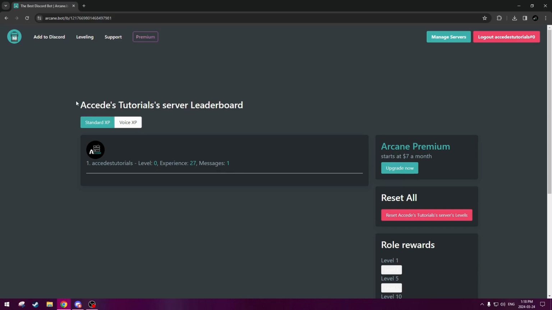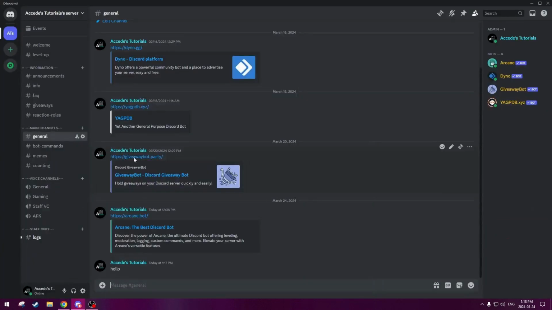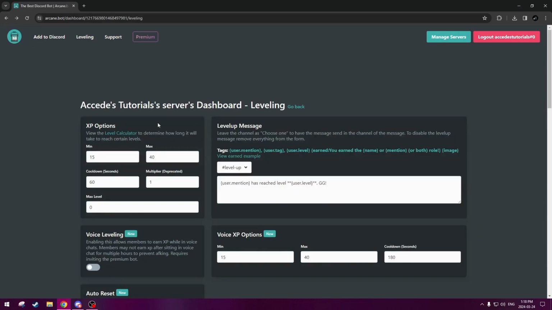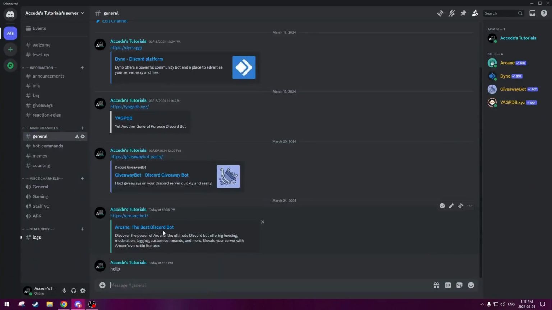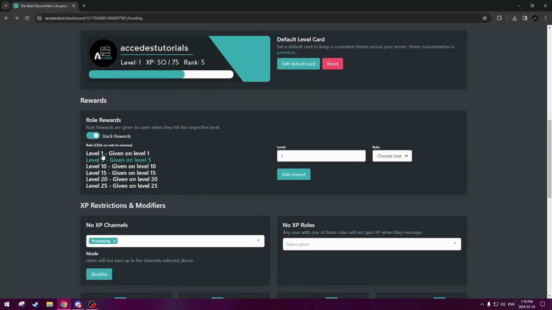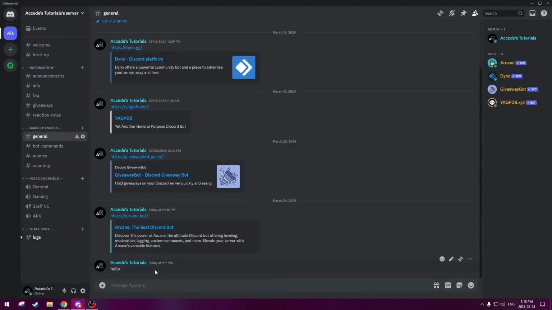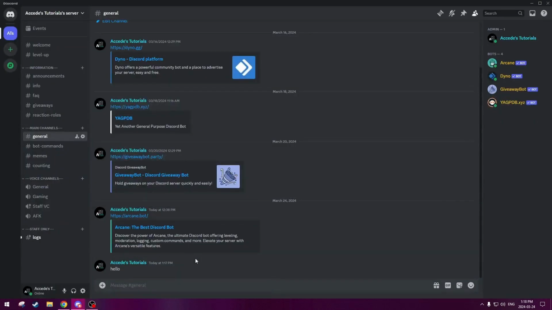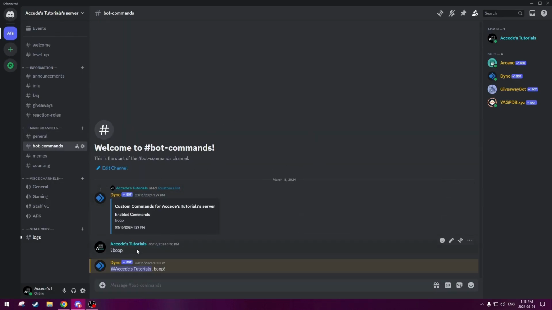Once again, from the moment you add this bot to the server, it will log how many messages you have. It doesn't take all the messages that you sent in the past, like these ones here, or the XP for them. So now that that's set up, the level up roles are all set up. If you're chatting in the server, you can gain XP and gain levels. I guarantee that this is all set up properly. So when they do gain level 1, after reaching however much XP that takes, they will get the level 1 role.